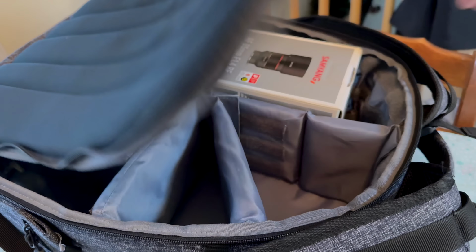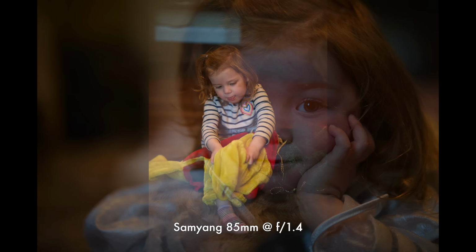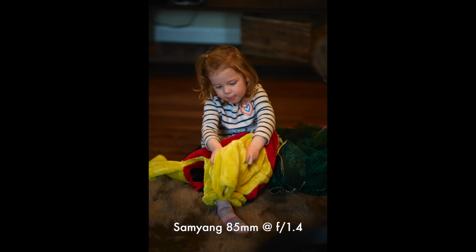And the first one I want to touch on is the Samyang 85mm f1.4 autofocusing lens. This is version 1. There are version 2 lenses out there for the other mounts, but for Canon, only the version 1 made the market. Now, the Samyang 85mm 1.4 is clearly aimed at the portrait photographer on a budget. It actually gives beautiful transitions from in-focus to out-of-focus areas and nice, shallow, soft bokeh.